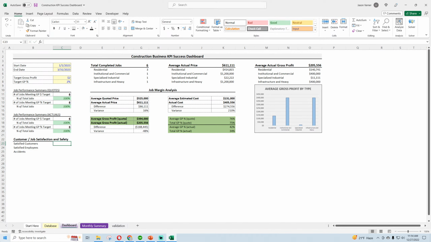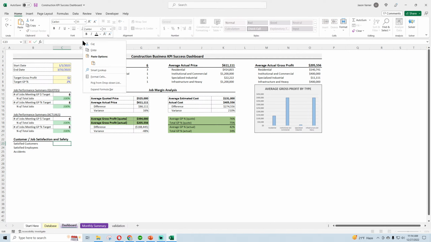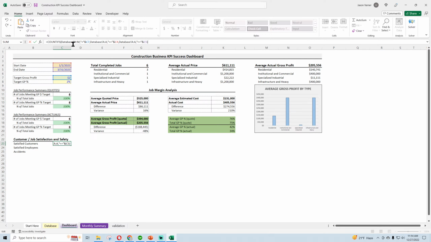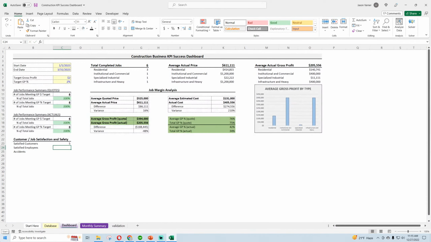Now, for this, we could probably use one of these. Yep, we could do this. So count ifs in the date range. Count if M is in the date range. We don't need this first calculation. But we do need if this is yes.